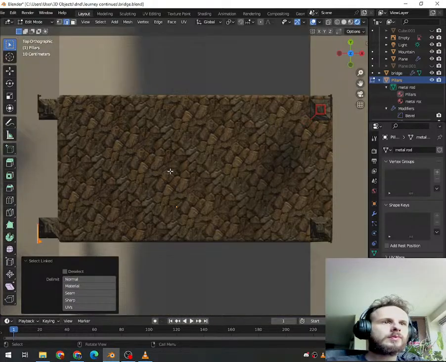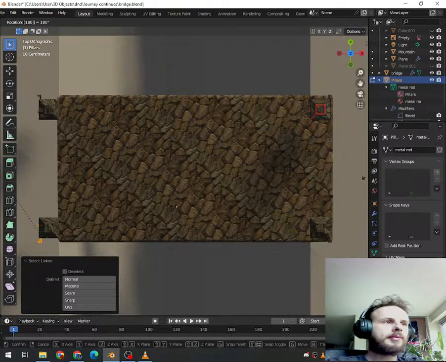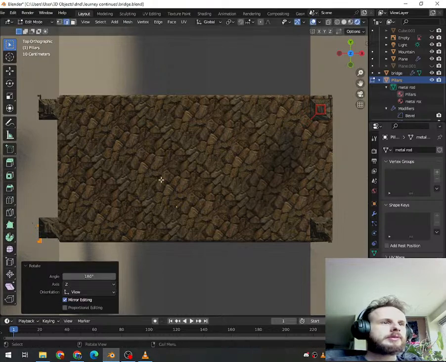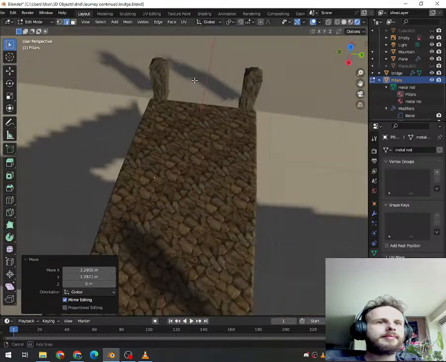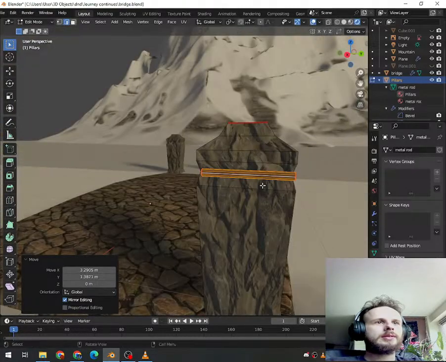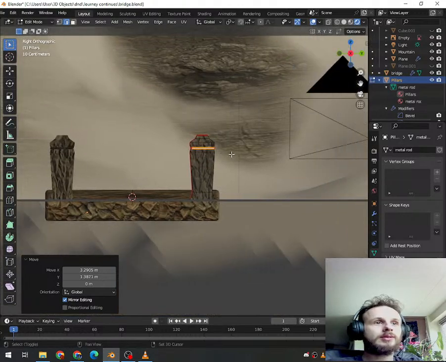So, alright. Then just need to put it in the correct place. Oh, sweet Lord. Of course, I'm not doing anything simple, right?